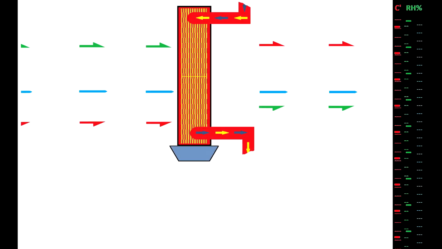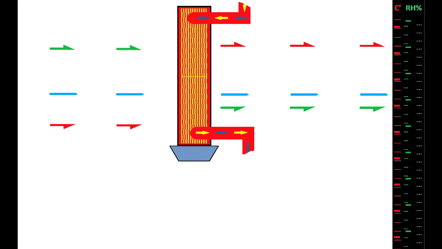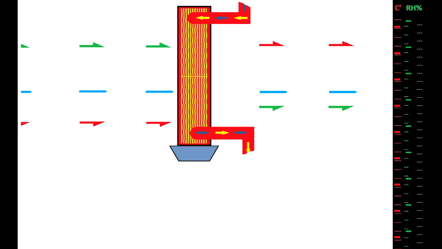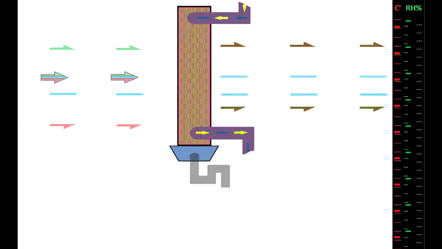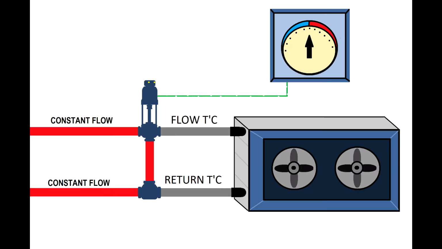And we all know that we can heat the air. If we use a heat exchanger, the air will pass by and will gain energy. Or the air can lose energy. We can use cooling heat exchangers to drop the air temperature. Or we can run this heat exchanger very cold to dehumidify the air. The air will allow the moisture to condense on the heat exchanger, and that will be eliminated via the drip tray. This is a very basic system.